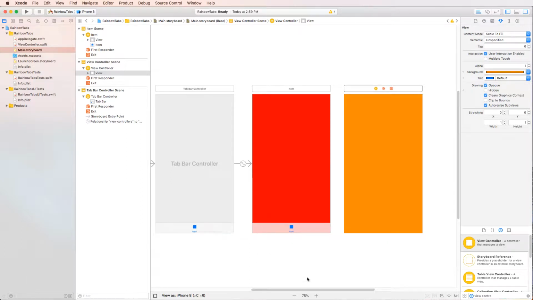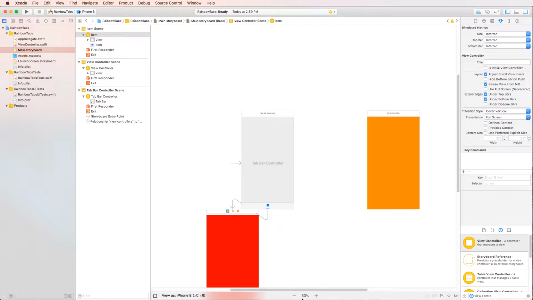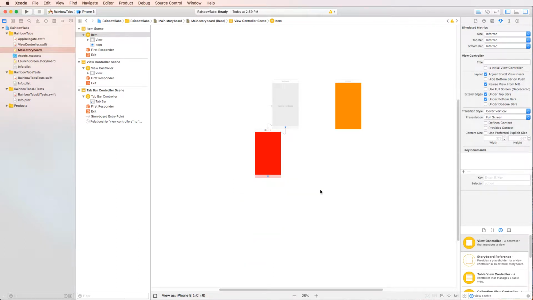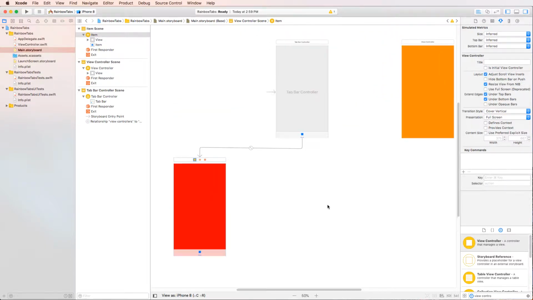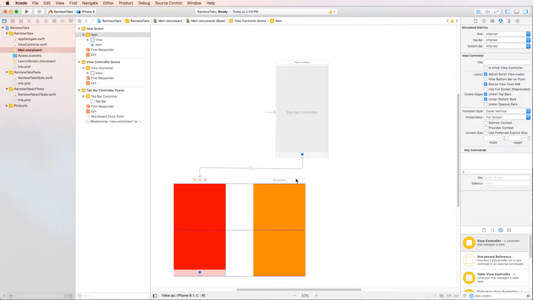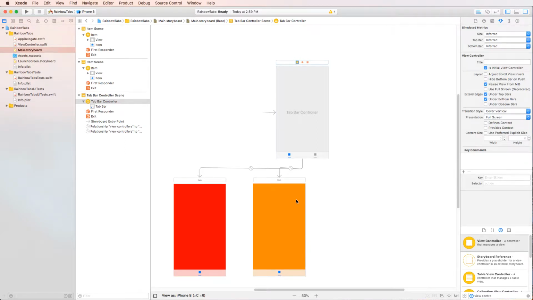Perfect. And now we need to make a connection as well. So I'm just going to organize this a bit differently. I'm going to have my main up here, and I'm going to make this a bit bigger. And then going forward, I'm going to have them here all at the bottom, okay? And in order for me to make a connection between my original tab controller, the root, onto this new view controller that I just created, I right-click and I drag. And in this menu right here, I'm going to choose view controller.